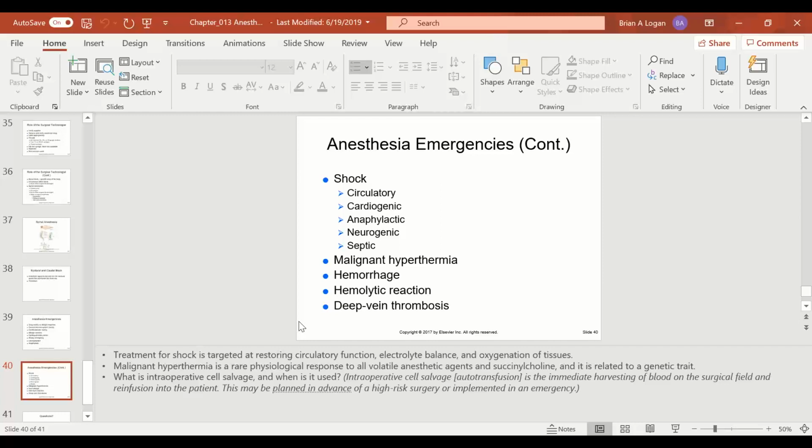And then a deep vein thrombosis, also known as a DVT, usually happens in the calf muscle, but that's where you'll have a clot formation. That is an anesthesia emergency because that can now move and become an embolus and get to the heart or to the lungs and kill the patient. So that's when we'll use thrombolytic agents and things like that to try and break up those thrombi or thromboses. Thrombi, I think, is the actual plural of thrombus.